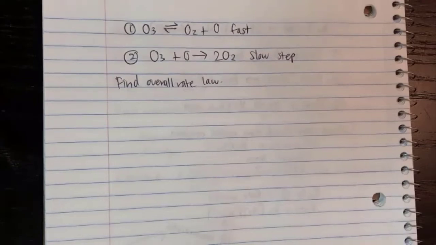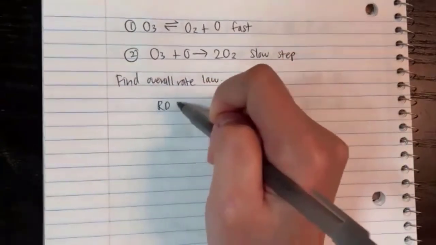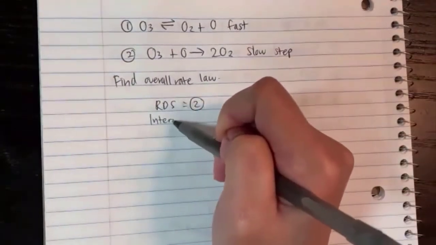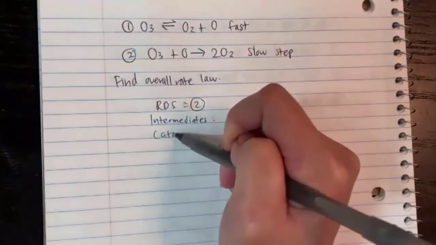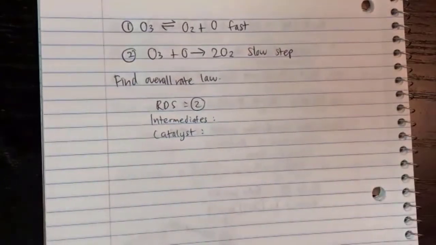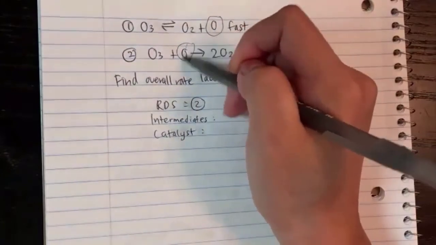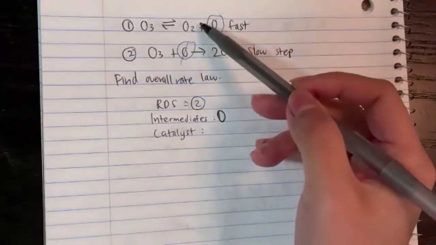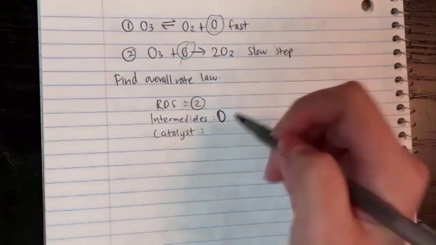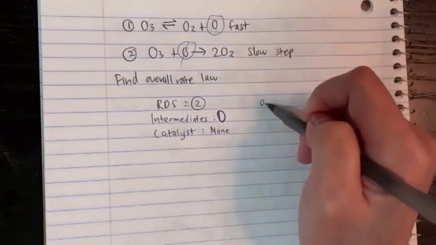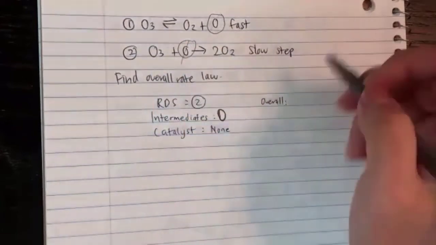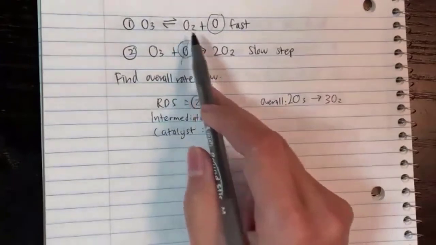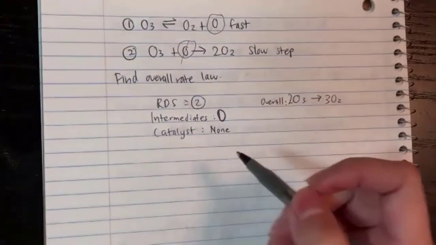Now what we want to do is, the slow step is the rate determining step. RDS is step 2. Do we see any intermediates? I like to write it out because if you see intermediates, you have to make sure you know. Help me point out the intermediates or catalysts if you see any. Intermediates, anybody? O? Okay, let's see. O, you made it, O, you use it. Very good, so that's our intermediate. I'll write it down: O. Since it's just two steps, there are no more intermediates, because O2 didn't get used up. O2 is a product. There's no catalyst, it doesn't look like it. So my overall reaction looks like this: O3, there are two of them, goes to 3O2, because there are two here and there's one, so it's three total. That's my overall. Let's write the rate law now.